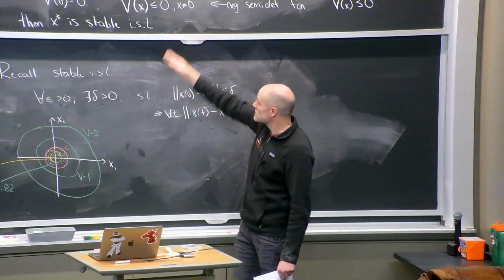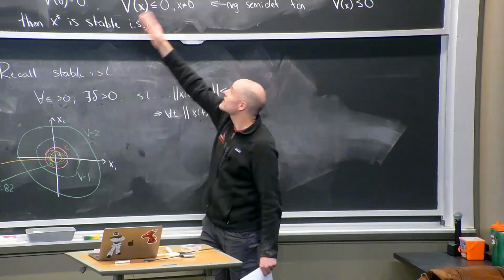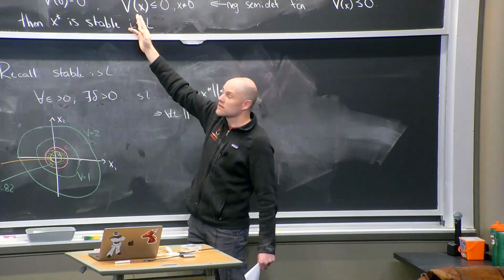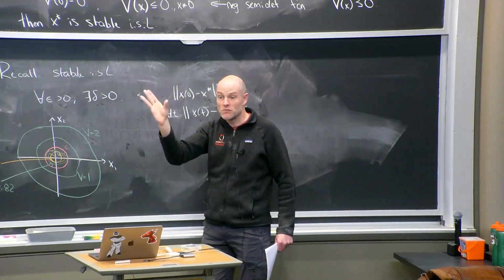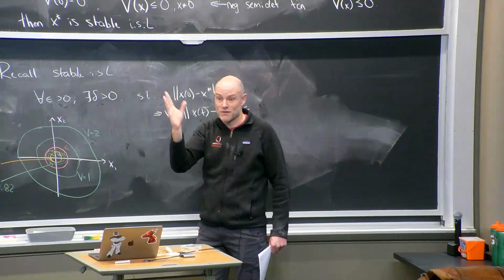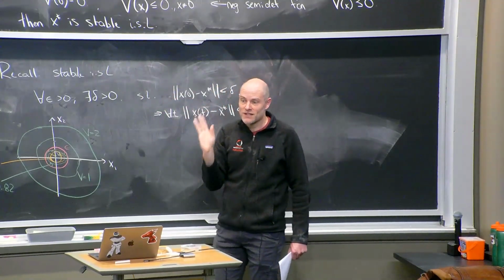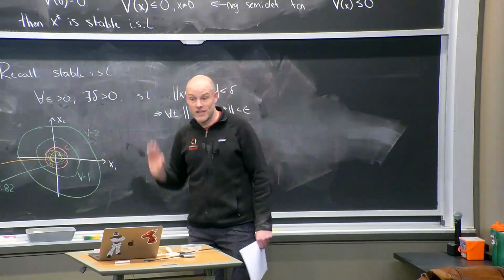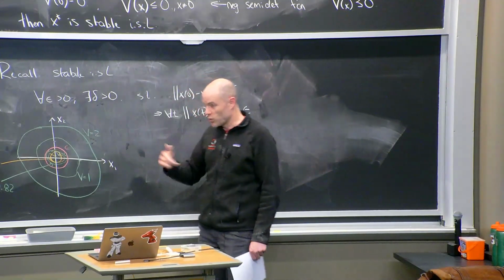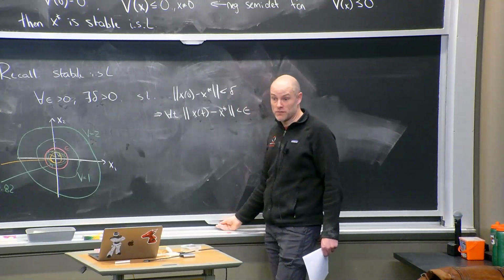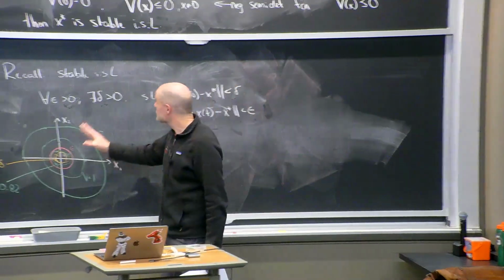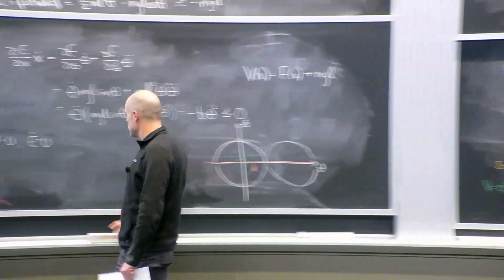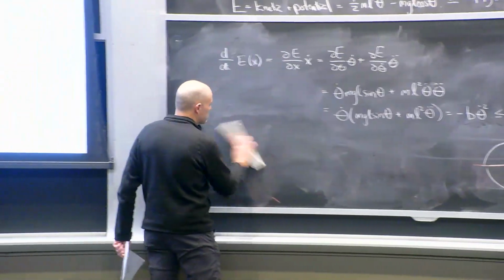Okay? If you can find an energy-like function for the system, right? What I didn't do here is, because this is my abstract x dot equals f of x, I didn't tell you how to find v yet. I'm just saying, like we said for a cost-to-go function, the Bellman equation is just a sufficiency theorem. If you can produce a cost-to-go function, then you know it's optimal. Here I'm just saying if you can produce a v, I can tell you that it's stable. We're going to work later on algorithms for coming up with v for you. Okay? But right now, if I equip myself with a v, how would I prove that a system is asymptotically convergent to the fixed point at the origin?